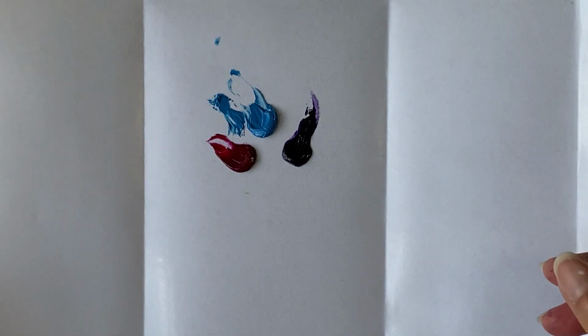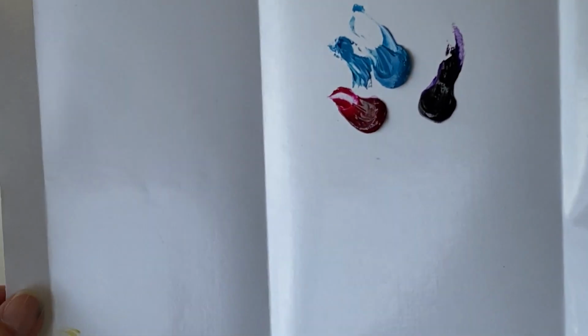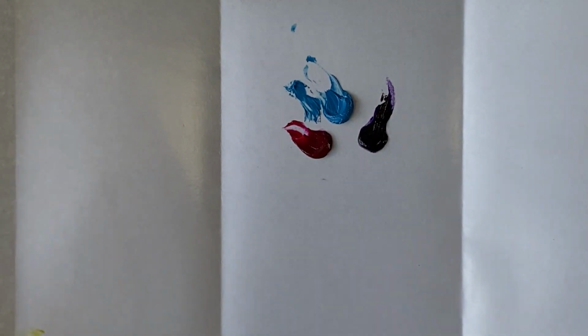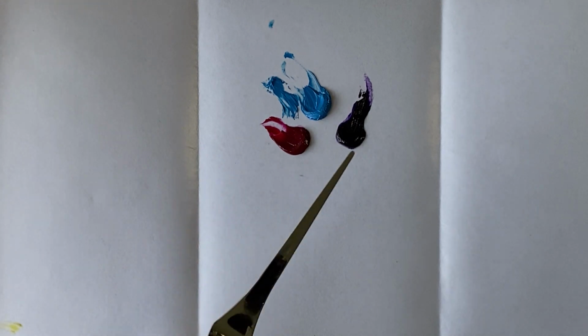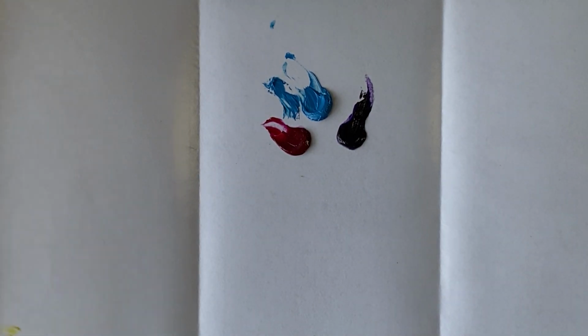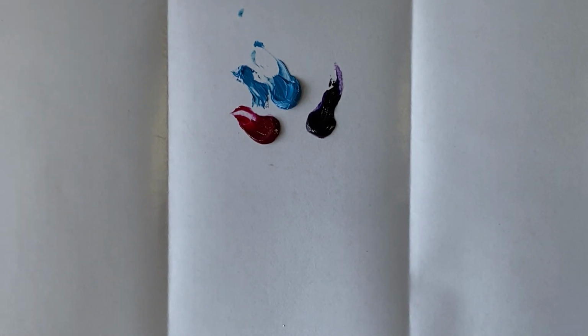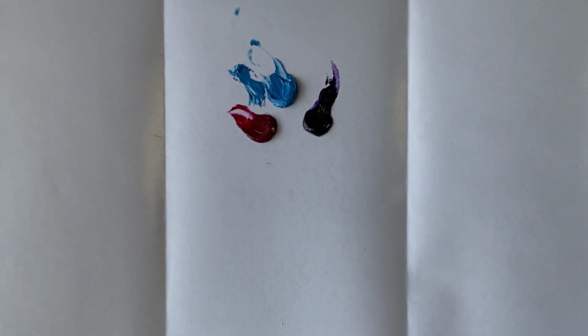Okay, so I have my paper folded into thirds, my palette paper, and I've got 3 colors here. I want to try to create some of the deep purples that are in Allium giganteum. It's a really beautiful flower that's blooming in my garden right now.